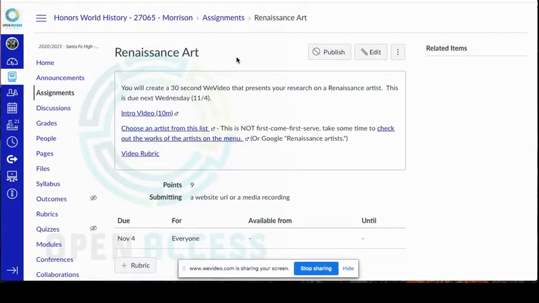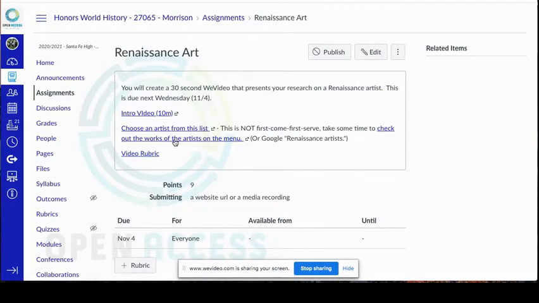I want to make sure for this project you have a good understanding of how to gather images, where to find them, and how to save them, how to organize them, and how to drop them or upload them into WeVideo. And then it's just simply dragging and dropping it into your video tracks.